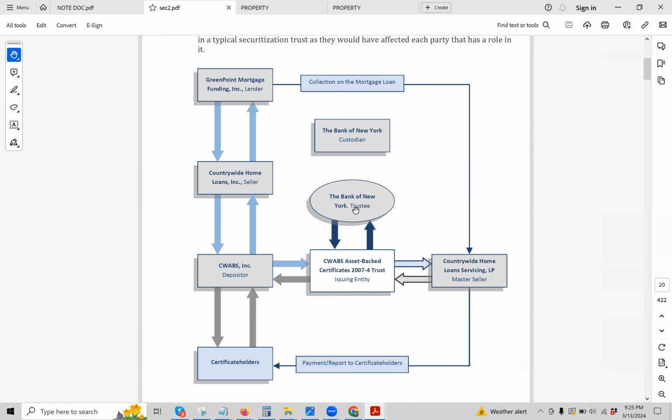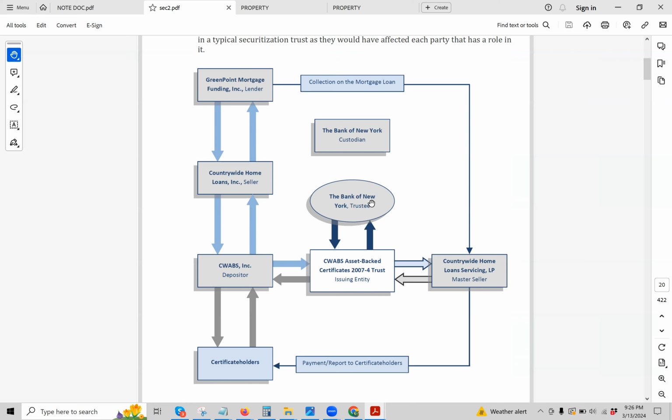And then you have the trustee here, okay? And then you have the custodian here in the middle. And this is an interesting example of one of the things that I mentioned in the previous modules. We call these the transactional or transaction parties, right? When you have the different banks or lenders or financial companies playing different roles, right? So for example, the trustee, the servicer, the underwriter, the depositor, the seller, the custodian. So in this sample report, you will see that this particular bank is actually acting as a custodian and a trustee. So it's absorbed two different functions. And that's one of the things that I mentioned in a previous module.